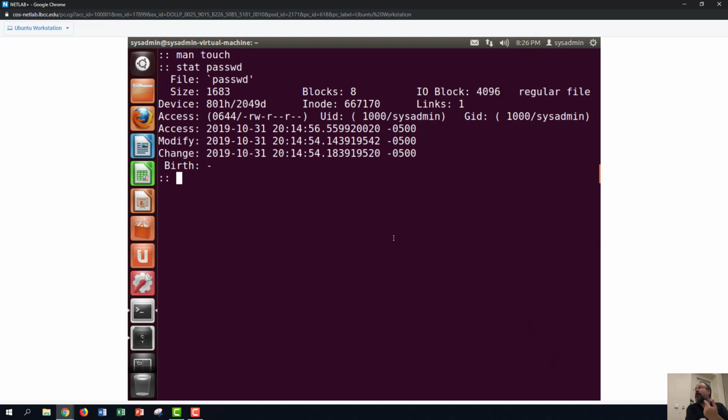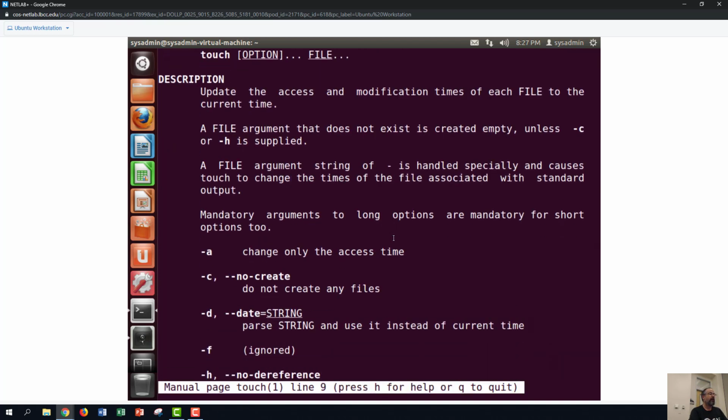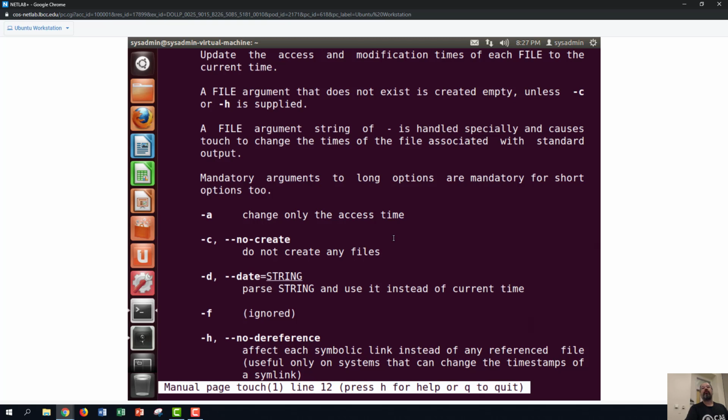Backups, right? I only want to back it up if I modified it. So modified time doesn't look at access. Backups don't look at the access time. They look at the modified time. So if I don't care about that, then I only want to change the access time if I don't want to back it up. You know how we do touch with an empty file that creates it? If we wouldn't want it to do that, we would use the -c or --no-create.